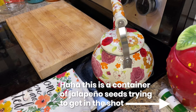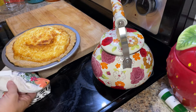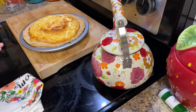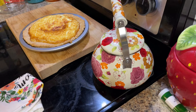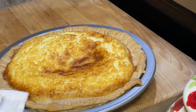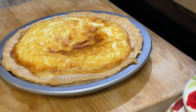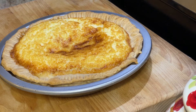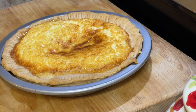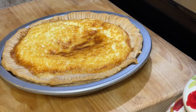It's time to take the pie out of the oven. You bake it at 350 for 50 minutes and then turn the heat down to 325 and bake it for 10 more minutes. Here it is — it's pretty puffy right now but it's not going to stay that puffy. As the temperature goes down it's going to settle. I'm going to let this come almost completely down to room temperature, then put it in the refrigerator overnight. Tomorrow morning I'll take it out, cut a slice, and let you see how it looks.